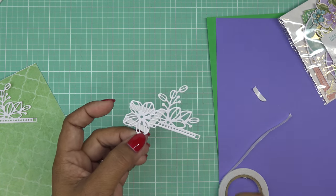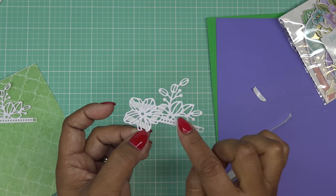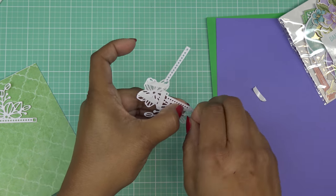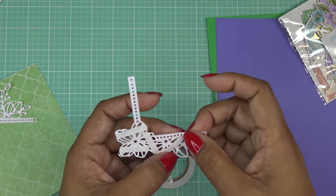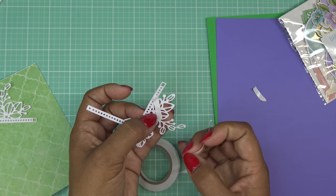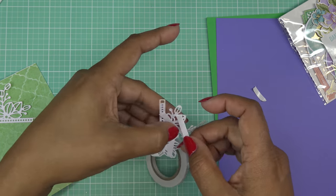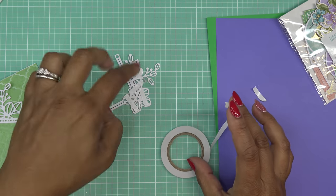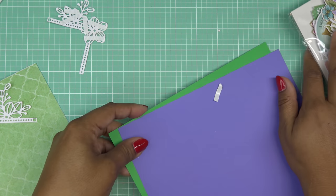If you're going to fill in the little guys, definitely do that too. For mine, I'm just going to do the larger piece — the flowers and the leaves. I just have a little area to finish up. Someone asked me about this, so I'm showing you how you do that. I'm going to leave those pieces — the carrier pieces — on there. I'll do the same for the second one, but for right now I'm going to put this to the side and run this through with the die again.